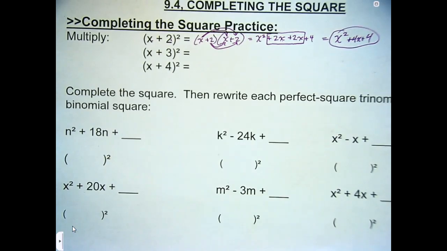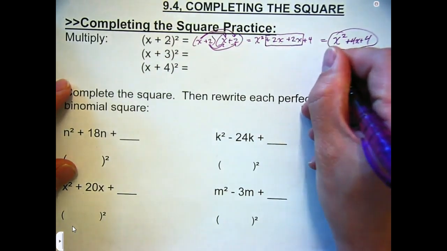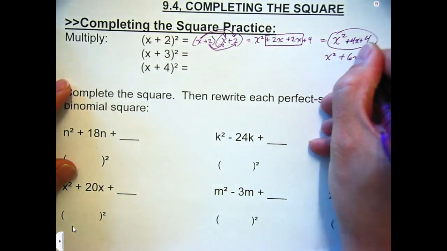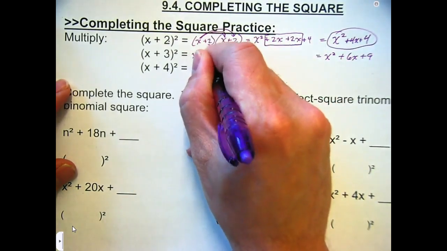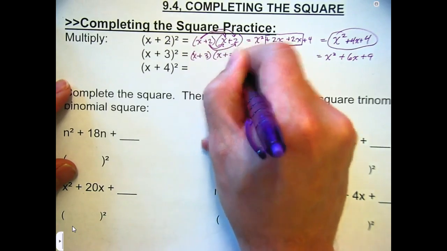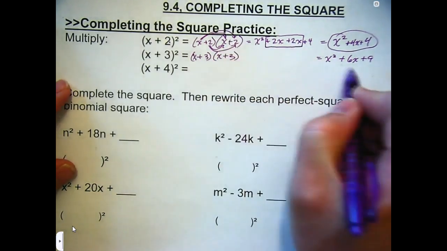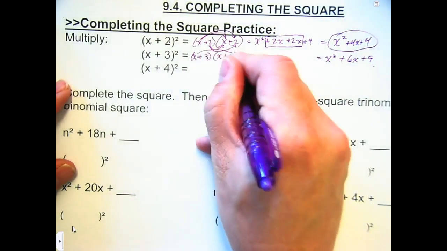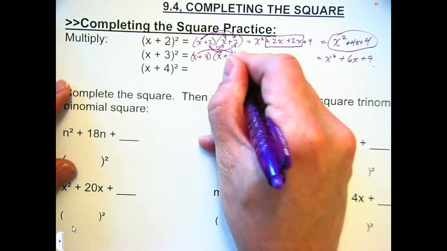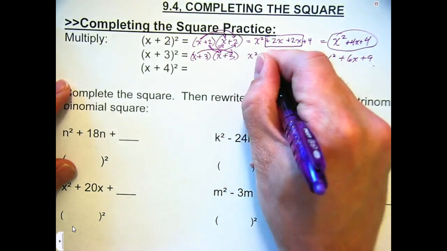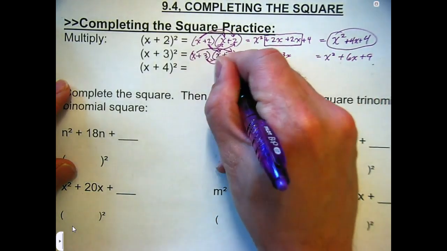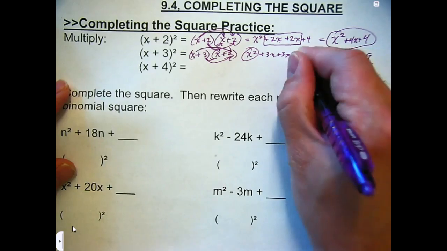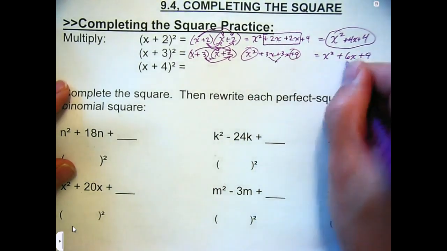All right, Christina, what do you got? x squared plus 6x plus 9. Is she right? Yes. Yeah, it's x plus 3 times x plus 3. And if you're using, how many of you use the shortcut? Square the front, square the back. Then that gives you your x squared and your 9. There's the square of the front. There's the square of the back, and then you take the middle and double it. That gives you your 6x.